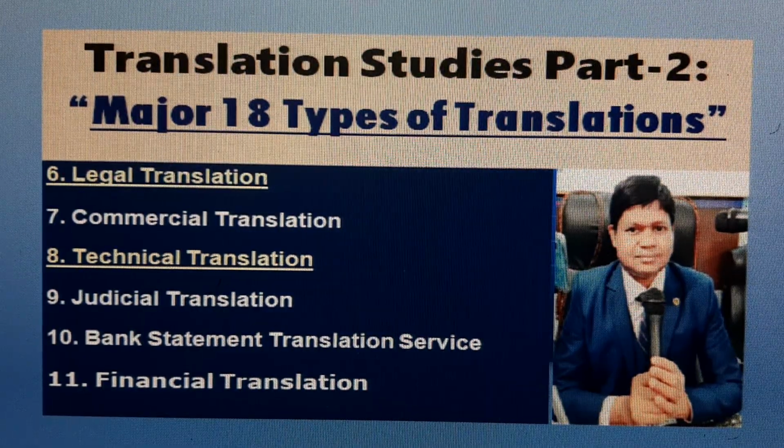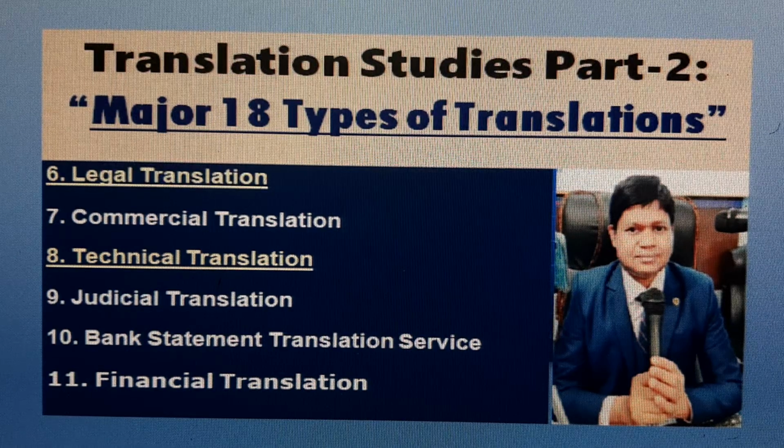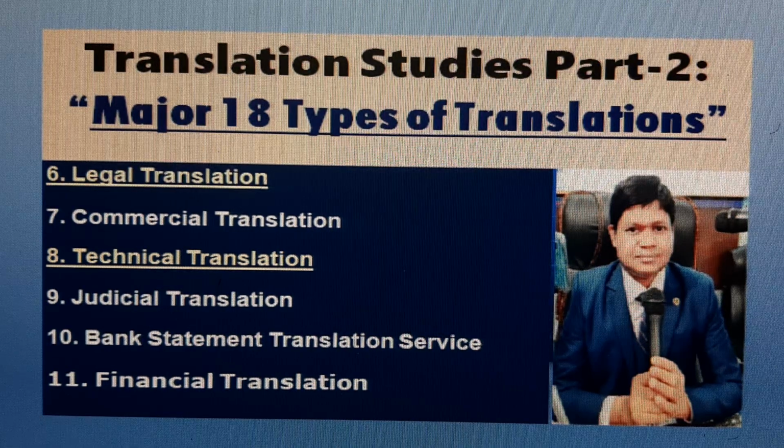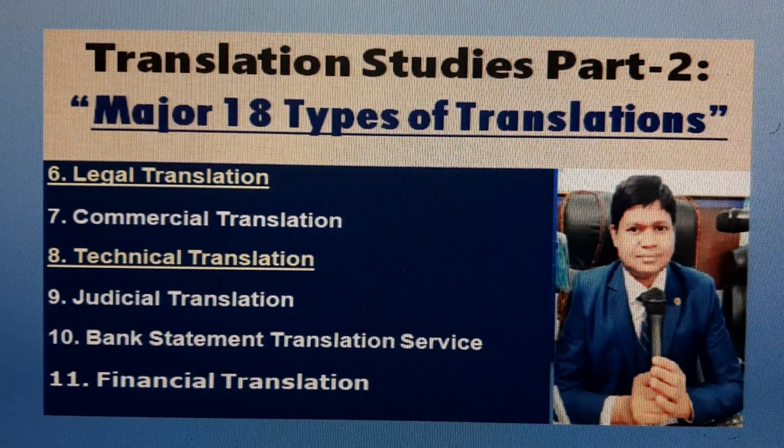Number 6, legal translation. Legal translation is one of the most complex translations and involves birth certificate translations, marriage certificate translations, translating contracts, agreements, treaties, memorandums, wills, and so on. A good translator needs to understand the various underlying context of the documents and that of the two major regions or countries for which the documents are intended, the socio-cultural aspects and the politico-legal aspects as well. They would then need to translate in a manner that the target audience easily grasps the text.